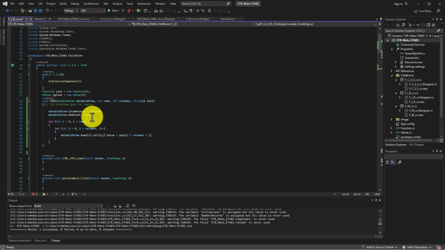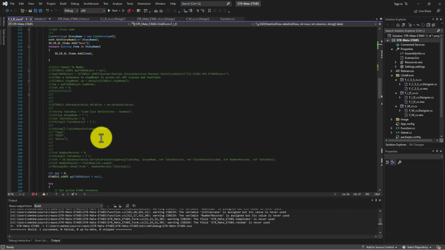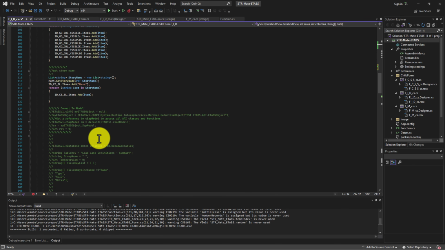After that, we call GetSet GTLC and we use SGD.